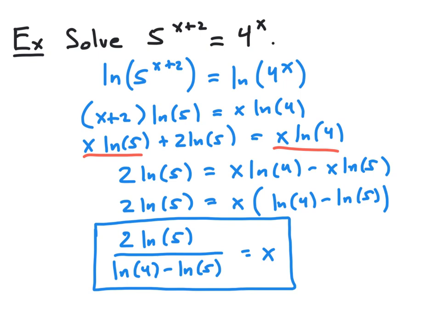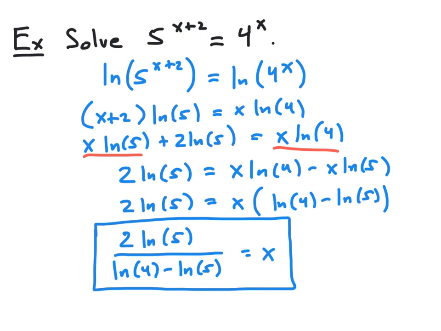We could also use any logarithm, log base 3, log base 12, or whatever other base our heart desired, and that would carry through this entire calculation. The benefit of using common log or natural log is that we can use a calculator to approximate these solutions if that were important.